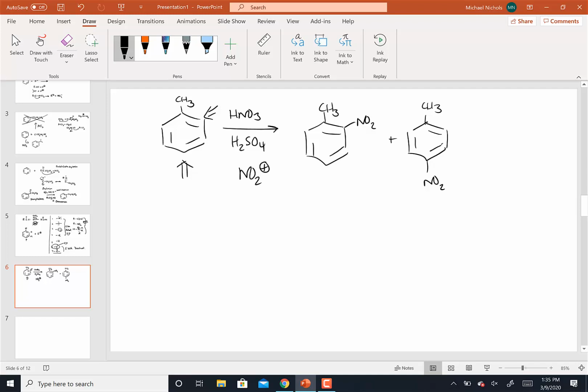Now, to your question of, is there more ortho or more para? I don't care, because these are the major products of the reaction. You might say, but what about sterics? Right now, we're not going to invoke sterics. But you could think about invoking sterics. You could say, what if the group on the ring is really big? Can that group fit ortho? Maybe not as well as it would fit para. What if I'm adding a big group to the ring? Probably going to get more para products.